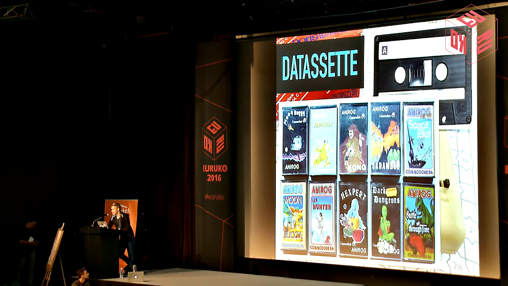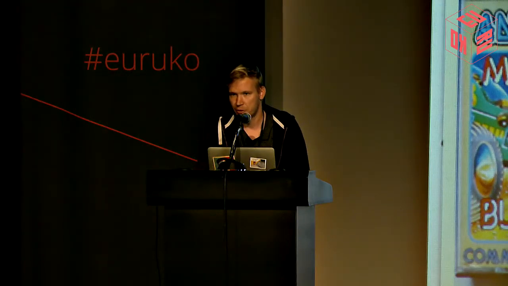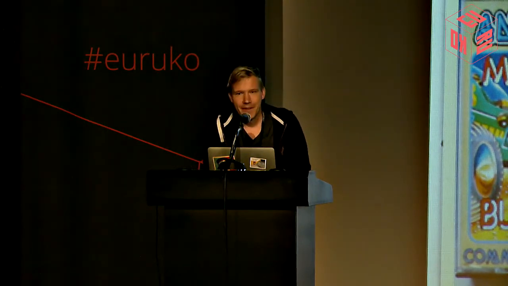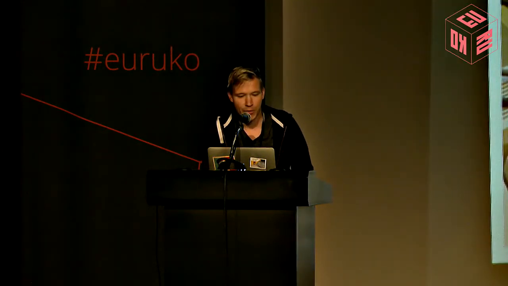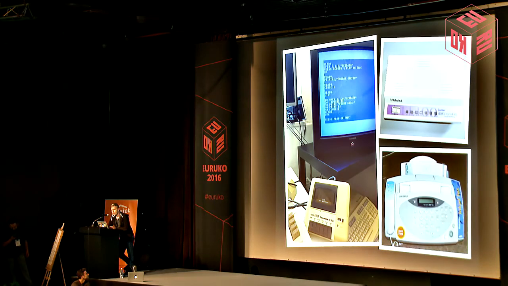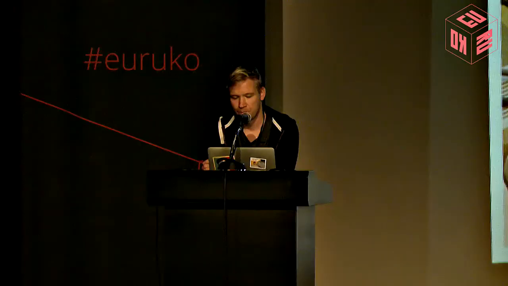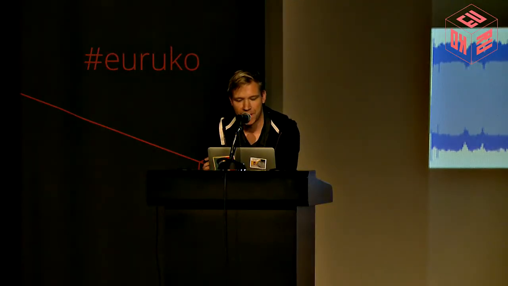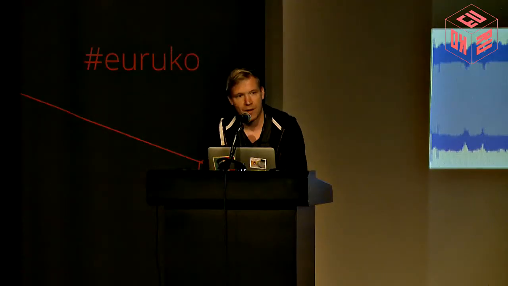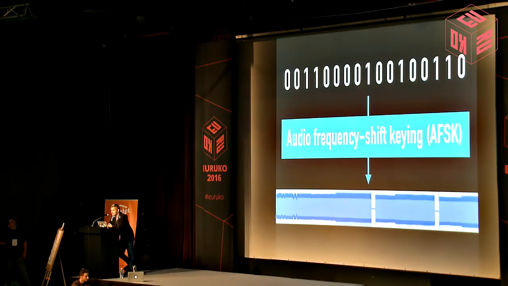So if we take such a tape with data on it and put it into our stereo and try to listen to it, what will it sound like? This was real data actually written by a Commodore 64 some weeks ago in my lab in Vienna. And it may have reminded you of the sounds you get from other devices back from the 80s — analog modems, fax machines. So why do these devices all sound similar? If you want to encode bits and bytes into audio, you need to employ some kind of modulation technique. All of these devices — fax machines, modems, and the datasettes — use the same technique. It's called audio frequency shift keying, AFSK. This is what this talk is about, and this is why all these devices sound so similar.